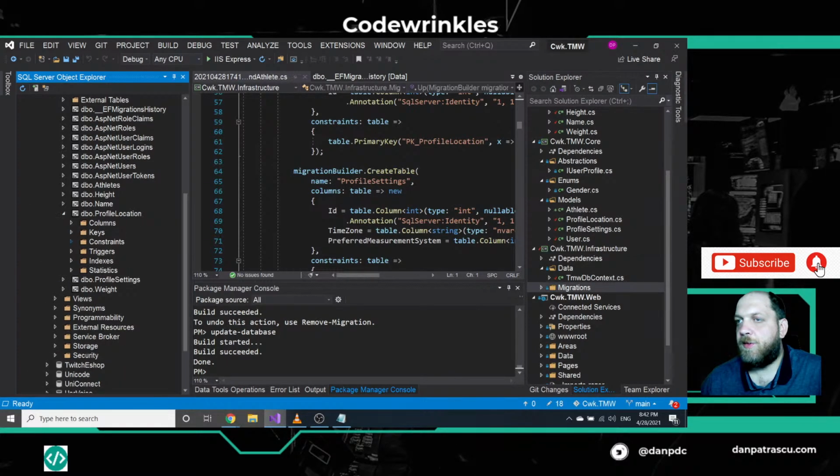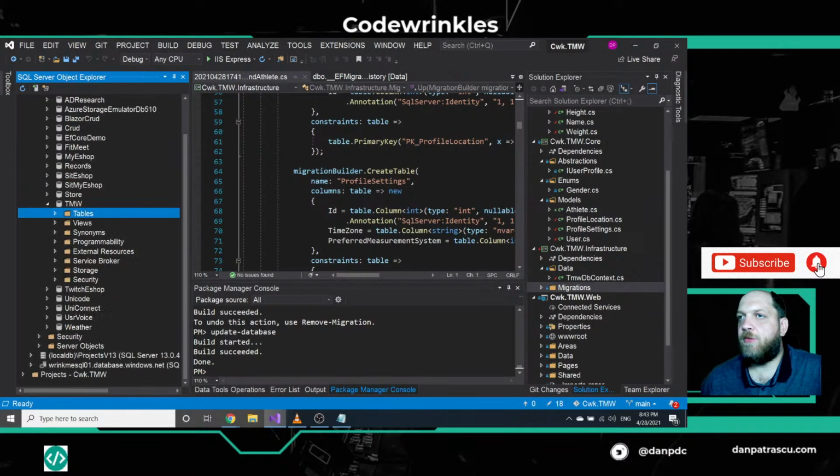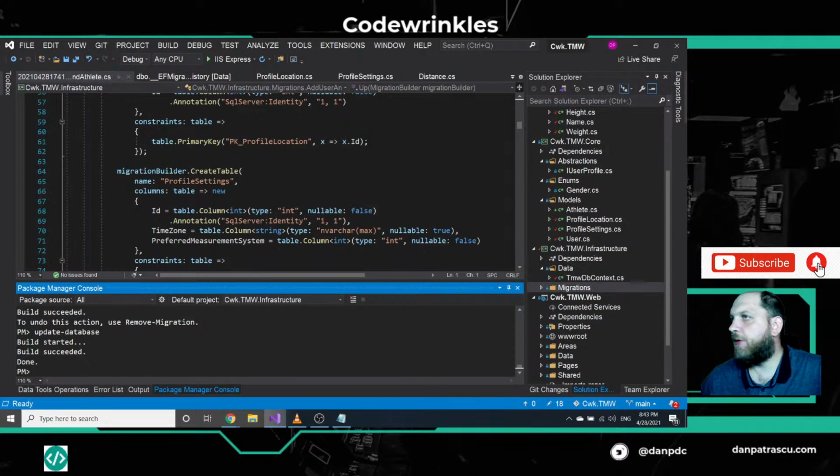Profile location, the same thing. That of course has only one in the constraints. No constraint is created for that one. Okay. So yeah, purely theoretically, in this case, one user could have several objects of type height and name and things like that. But in practice, we'll just update the existing one. So yeah, that shouldn't be a big problem right now. Good, so we have once again all the tables. That's kind of cool.